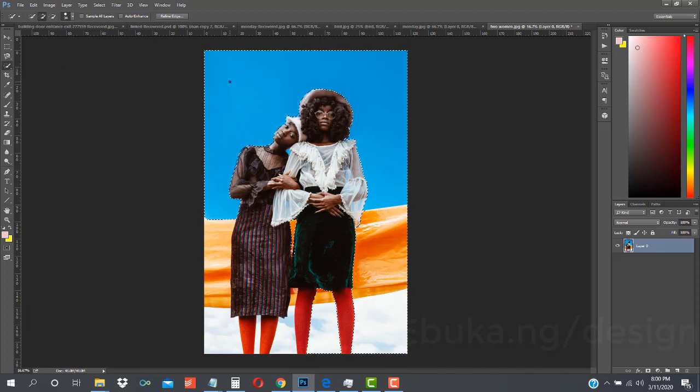Now I want us to look at the magic wand tool, right? I've deselected this. The magic wand tool is one very interesting tool, because just like the quick selection tool, what the magic wand tool does is that it also selects colors, and colors close to that color. So here's what happens when you click on your magic wand tool. Now I've clicked on my magic wand tool, and I come here and I click.